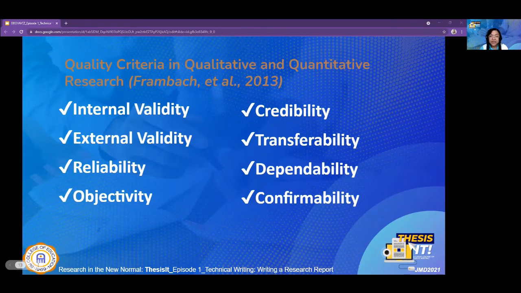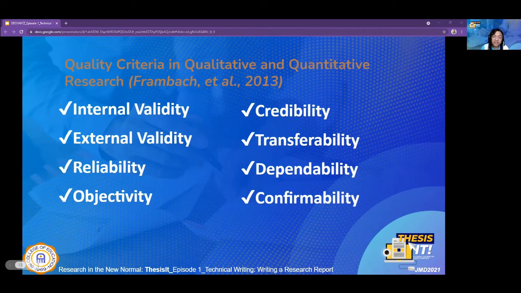So usually in quantitative, it's reliability, the extent to which the results are consistent if the study would be replicated. In the qualitative research, it's dependability, the extent to which the findings are consistent in relation to the context in which they were generated. This is where we usually report our findings. Like, for example, we collect data repeatedly until no new themes actually emerge. So we continuously analyze the data from data collection. That's how we do in qualitative. We re-examine and we are actually flexible in terms of processing our data.